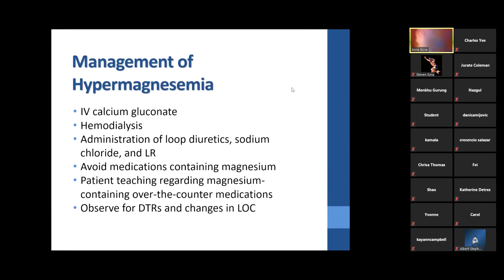So management of hypermagnesemia is to counter it with IV calcium, dialysis, and avoiding medications containing magnesium. We don't give antacids like we used to, but Mylanta has a high amount of magnesium in it, so if somebody is in renal failure, or has a problem in general managing magnesium, you're going to give them an antacid called Amphojel, right? So you want to give them something that does not have a lot of magnesium in it.